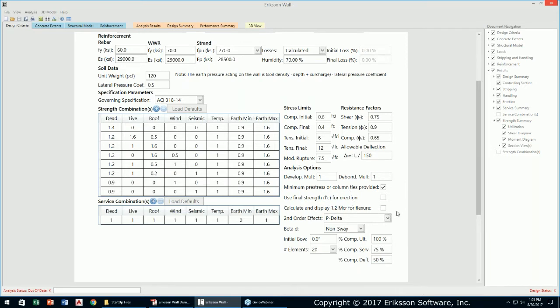You can apply 1.2 Mcr for flexure or not. You have some options for how you want to handle second order effects. You can enter an initial bow, so say you know you have a 1-inch initial bow, you can just go ahead and enter that. And then you can enter percent composites, as well as the number of elements used in the analysis. This is a point I'd like to touch on a little bit later, so we'll just be referencing back to the number of elements.